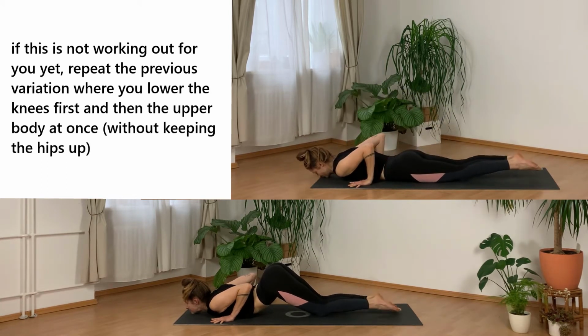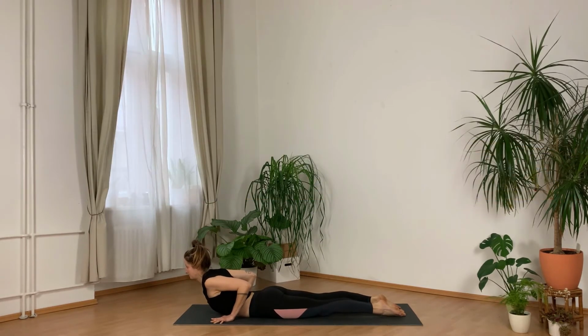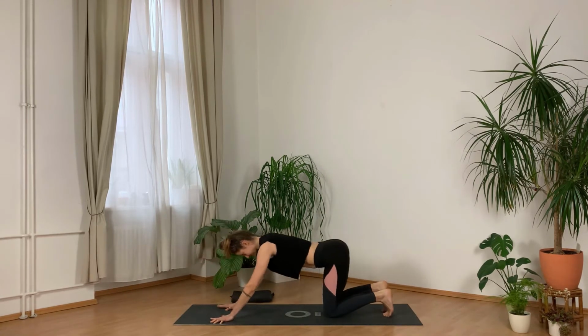On your next inhale, slide into baby cobra again. Maybe you want to lift a little higher this time, making sure your shoulders are still drawing back and down, elbows point back. Inhale here. Exhale, release. Tuck your toes under, transition into downward facing dog.